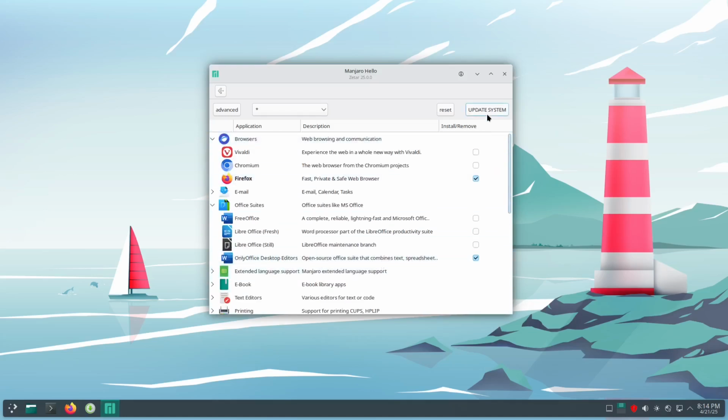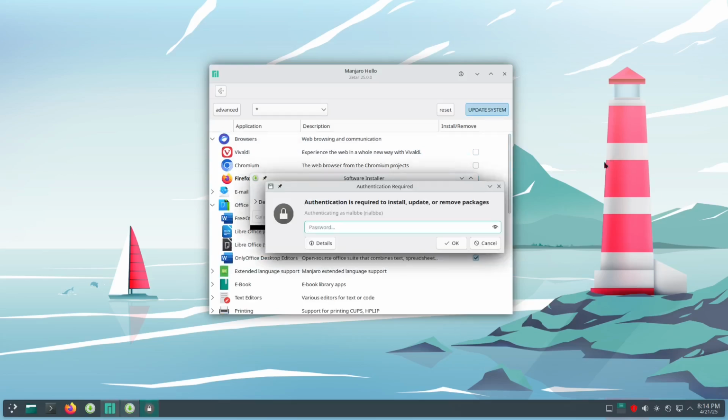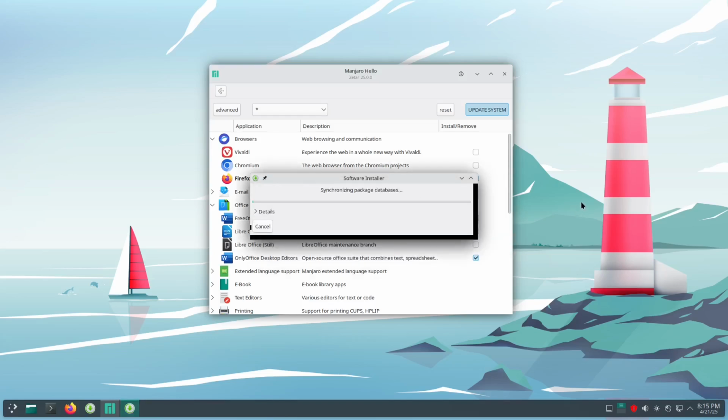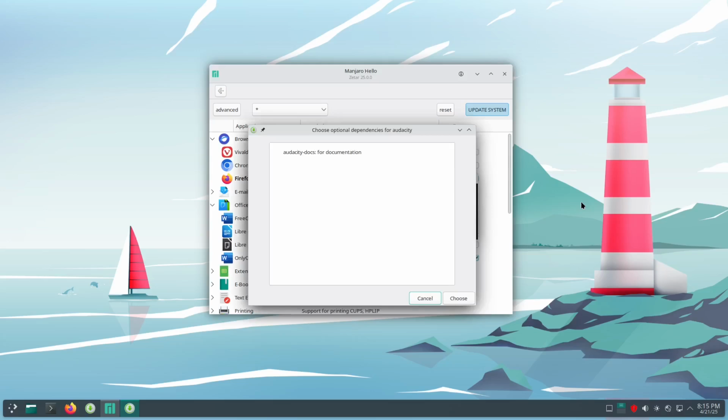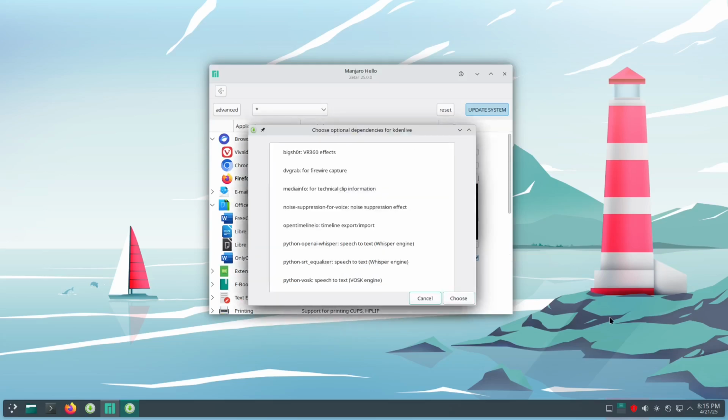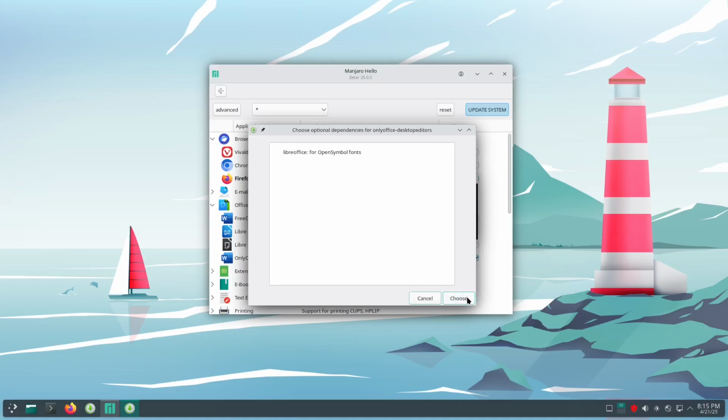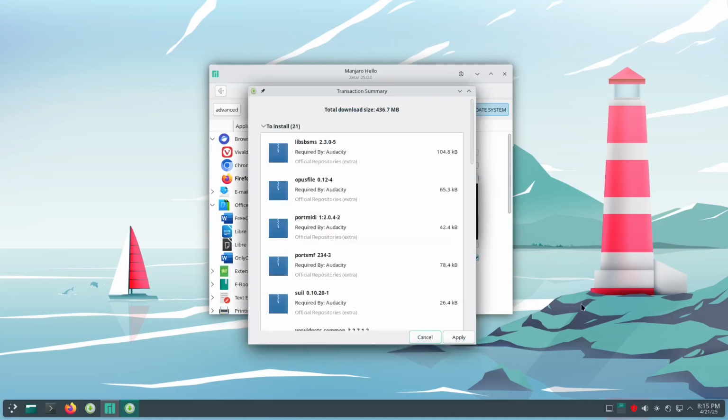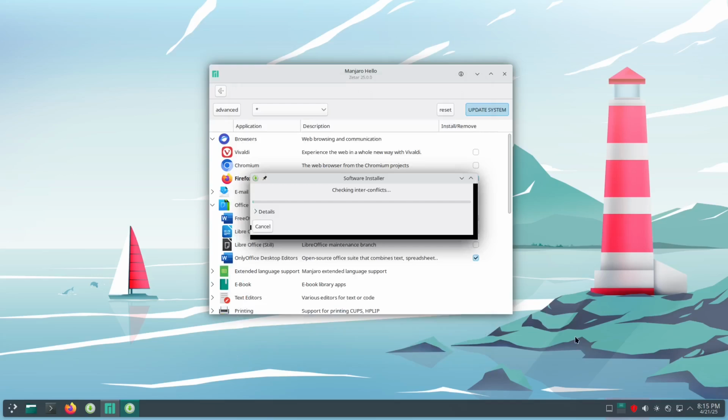So let's try to update our system, and it is asking for the password. I'll enter my super secret password and then click OK, and let's click choose, and let's click apply, because we have a lot of applications that we checked for installation.